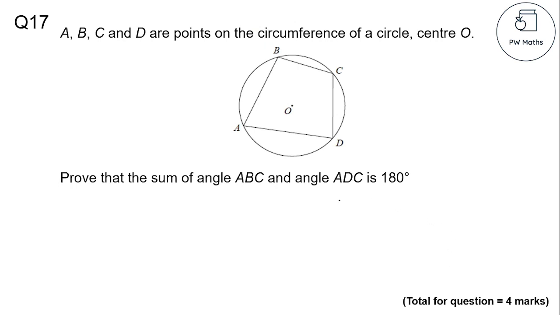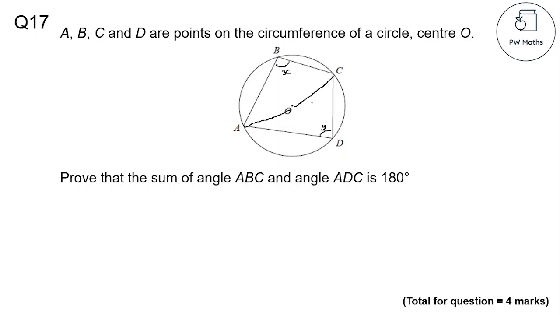And then we have some circle theorem proofs, and I'd like to do more circle theorem proofs than there are just here. Prove that the size of the angle A to B to C, I'm not sure what that is, so I'll call it X, and angle A to D to C, not sure what that is, so I'll call that one Y, is 180 degrees. Now with circle theorems, it's quite often to do with drawing straight lines.